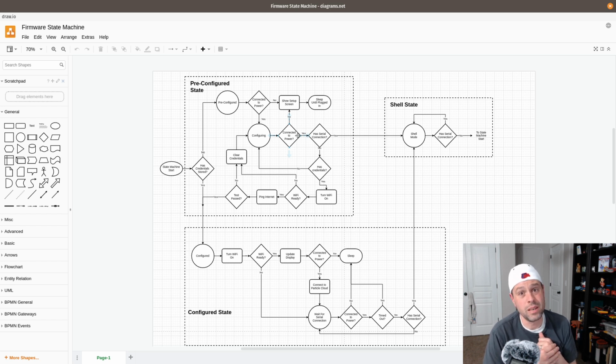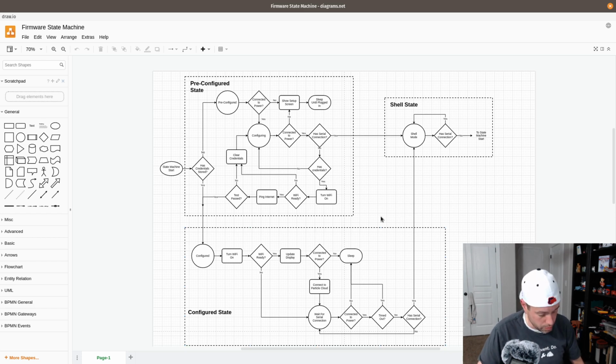I think it's a crappy user experience to say, oh, I couldn't connect to the Wi-Fi. Sorry, reset the whole device and try again. That's not super helpful. And as we've pointed out, I don't have a button. So I don't have an easy way for people to factory reset, which we'll talk more about later.